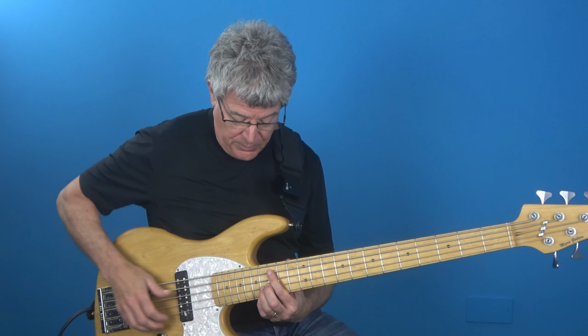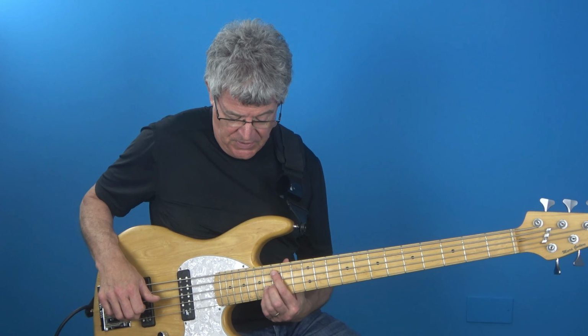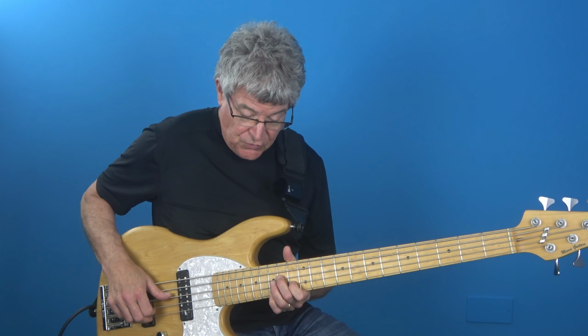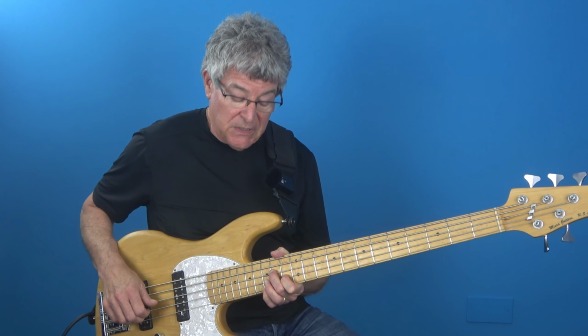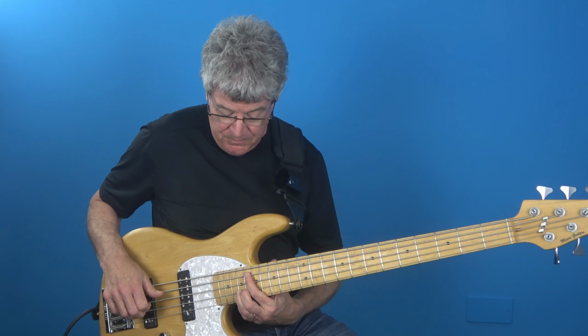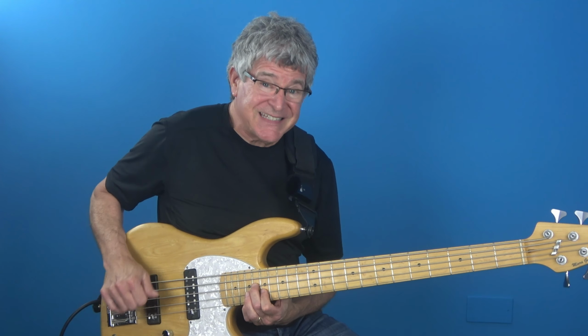So then on the second four bars, we start the whole sequence again. It's the same exact formula as the first, just starting on G. So I've got 1 major 7 in G, then I'm going 5-7 in E flat to 1 major 7 in E flat, then I go to 5-7 in the key of B, and then I go to 1 major 7 in the key of B. And then there's another little turnaround, F minor 7 to B flat 7, which takes us into the next 8 bars, which is starting in E flat.